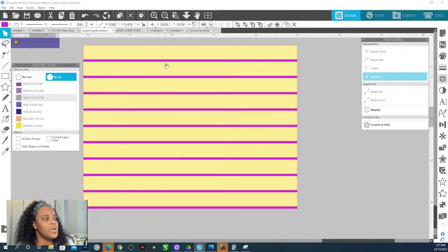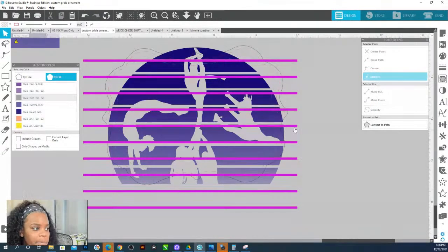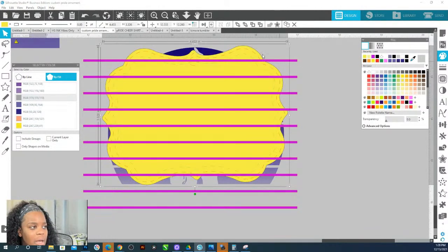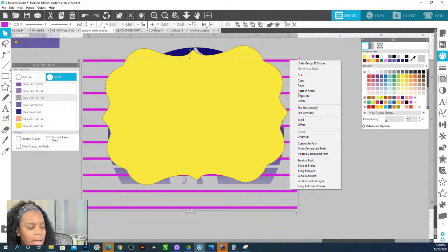So I'm just going to hold down shift and select all of, no, I'm doing this backwards. I was about to delete the wrong ones. I actually want to select all the big ones, and I'm going to delete them. My back one here, I'm going to fill it with color so you can see. I need to duplicate that. So I normally alt click to duplicate it. All of these, we're going to group them and bring them to the front.